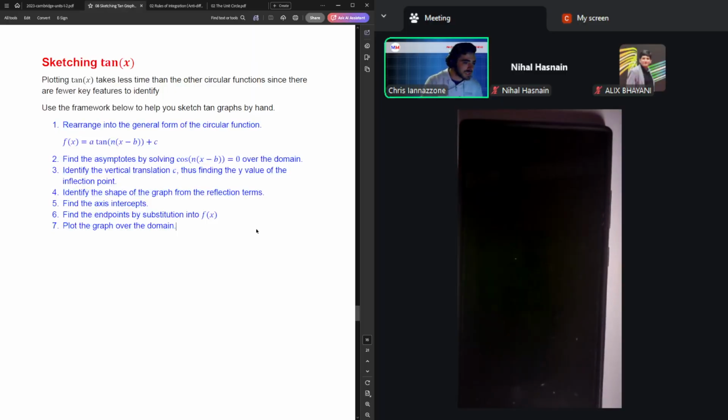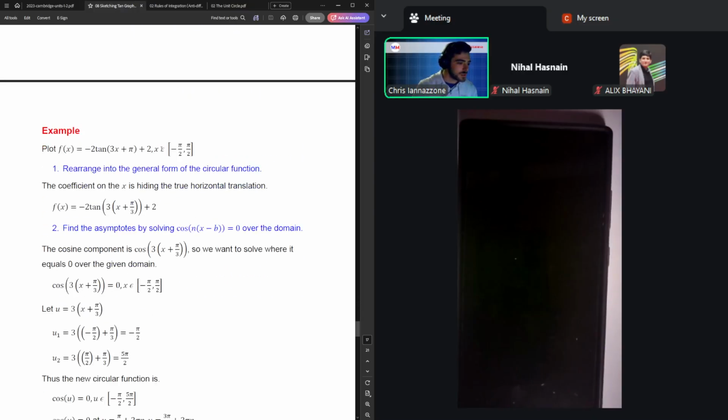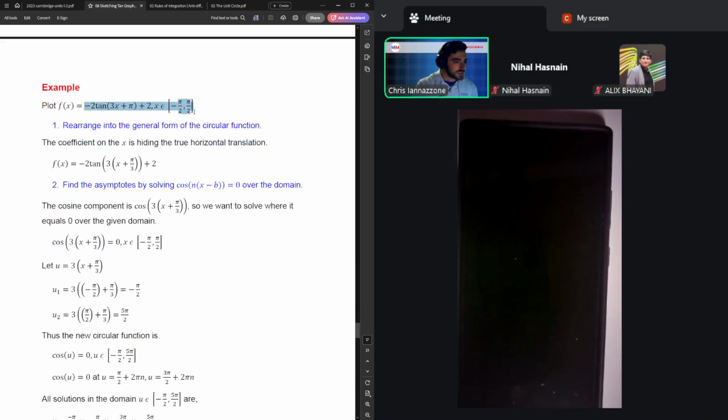So this is the updated and heavyweight way to do any tan graph that you come across. More steps because there are more complexities to it, but each individual step is quite simple. I've given you a nasty one as an example, not necessarily because that's what you'll get, but because if you can handle this kind of question, then you can definitely handle any of the other ones.